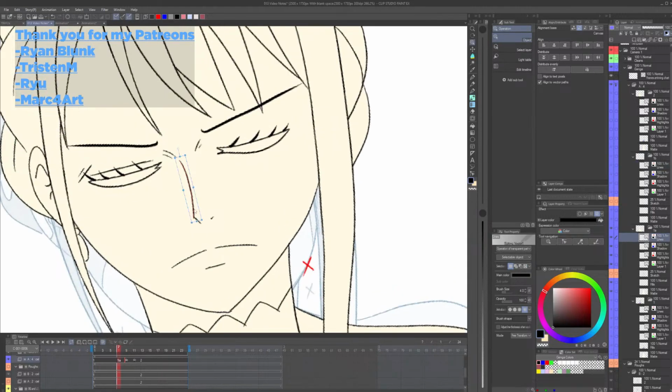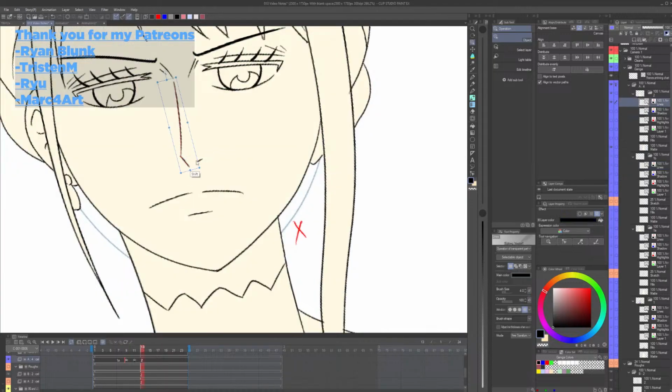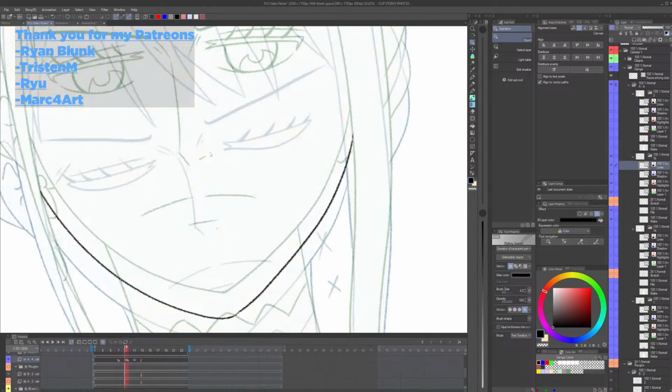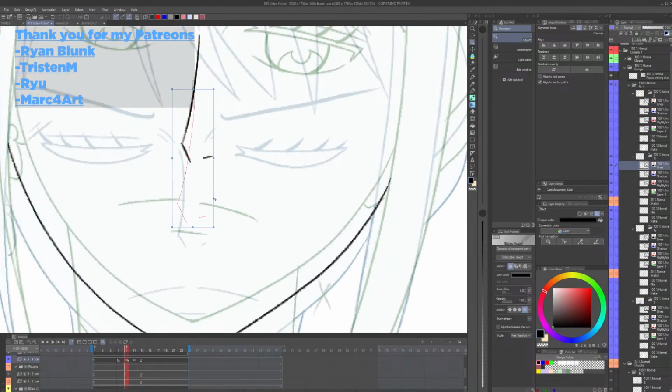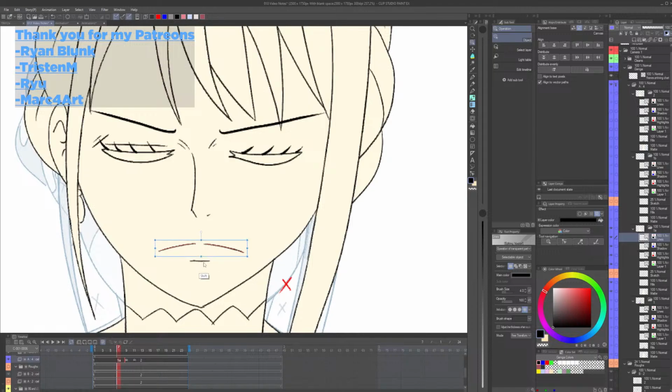So maybe I want to copy the nose over here. I want to copy the nose from the actual keyframe. This is the keyframe that we have, right? And then we know that that's the in between over there. I want to copy the mouth over here, and then this one.